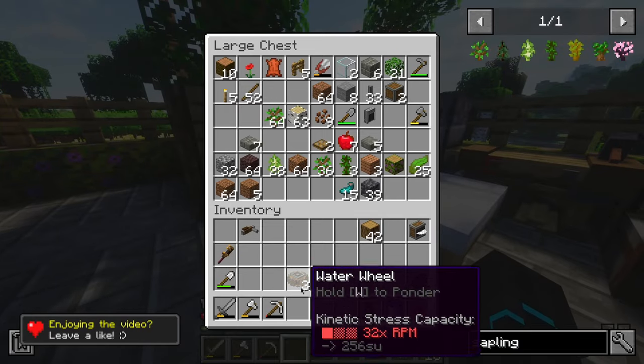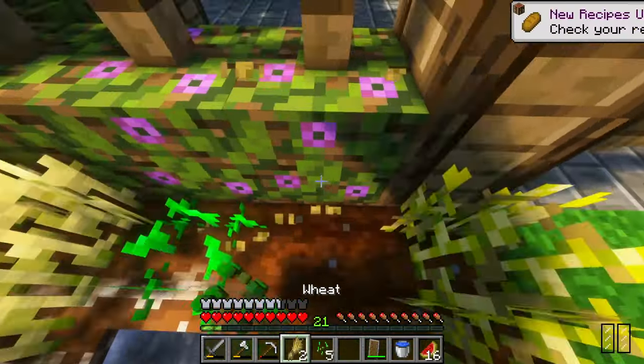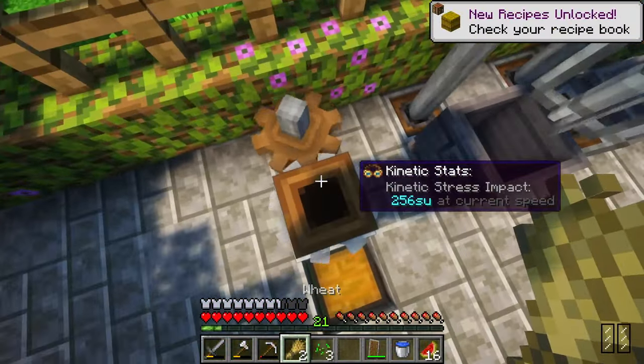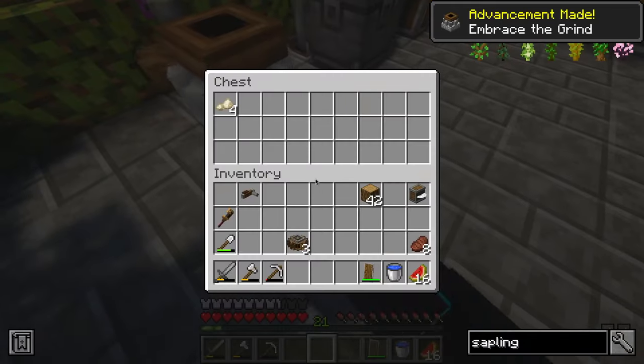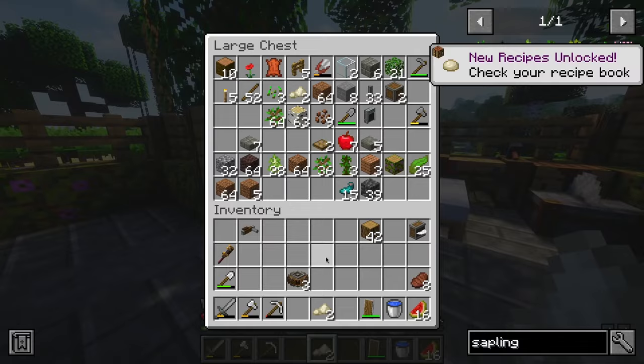Ay, ay, ay. So it is time to do a bunch of crafting, and the first thing that we need to get is wheat. Yeah, I think I only need 1 piece of wheat. We need to drop this right in here. No, I believe I need 2. 2 wheat, there we go. Right into our miller, and then we get wheat flour. And yes, I only need 2, so I only did need to put in 1 wheat.